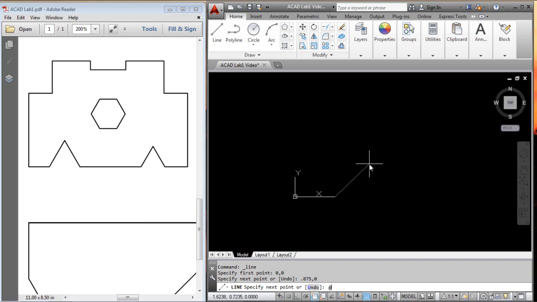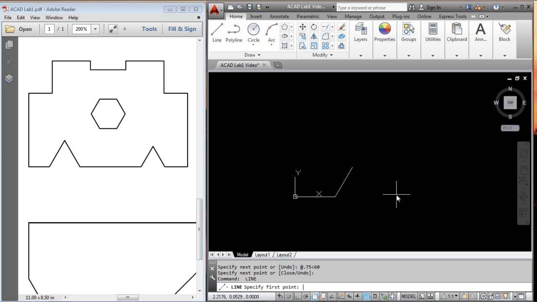And again, I want relative, so it's shift and a 2. Relative, and you have to hold that shift key down to make that work. Relative to that, I want to just make up a number. I'm going to say 0.75 on the length. Angle, hold the shift key down and hit the comma. 60, enter. And I'm entering again to get out of that command. That's all I can do with that line.